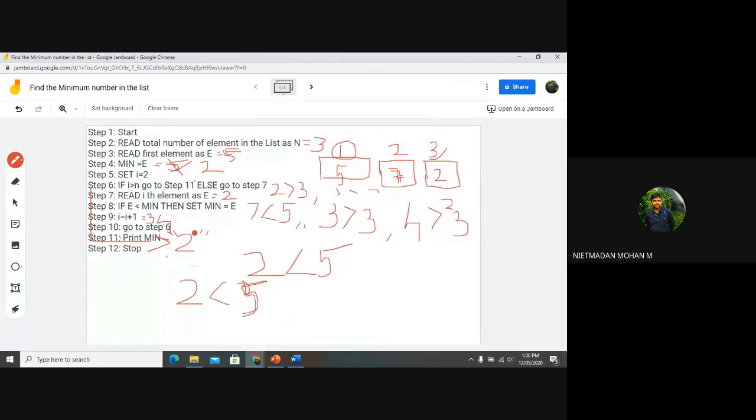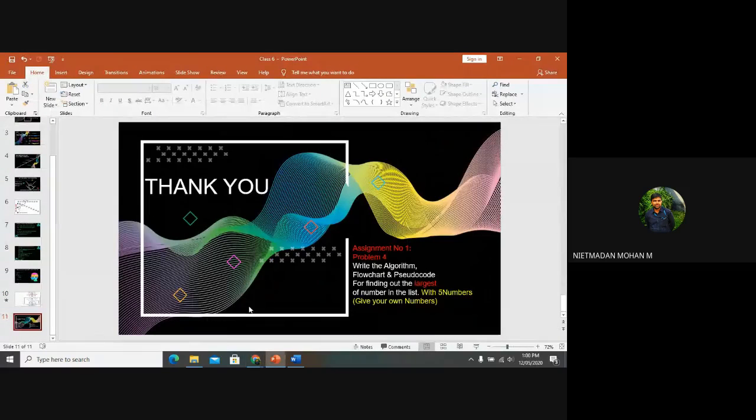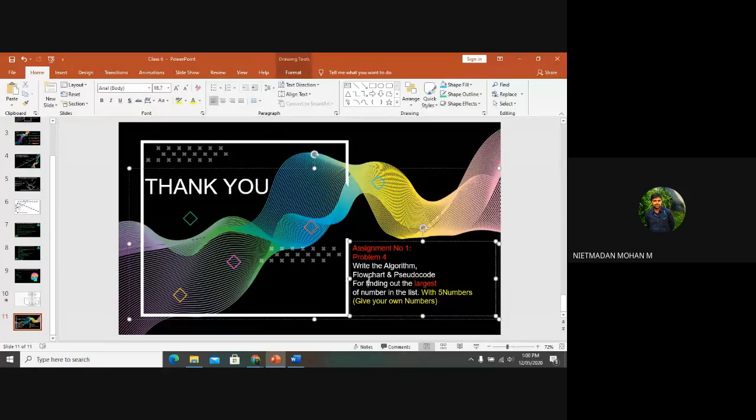If you are clear with this concept, I have already mentioned some assignments, right? I have given 3 problems as an assignment, with time till Sunday, and I will extend the time till Monday evening and make this problem number 4 your assignment also. Write an algorithm, flowchart, and pseudocode for finding the largest of given numbers in a list.